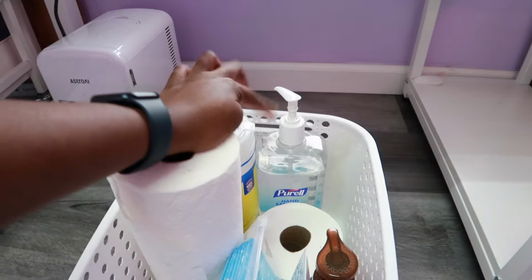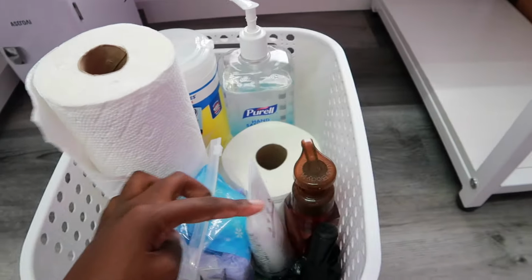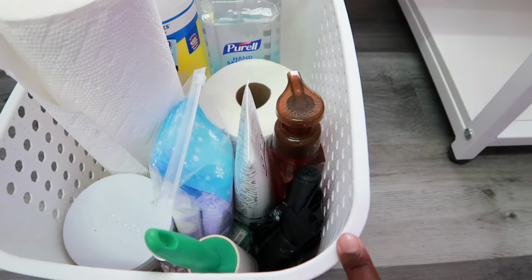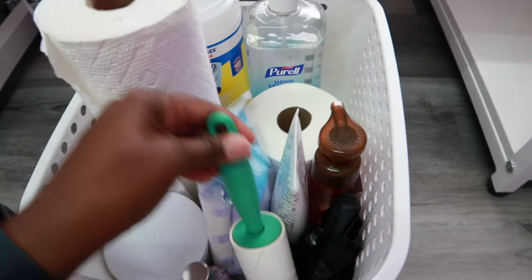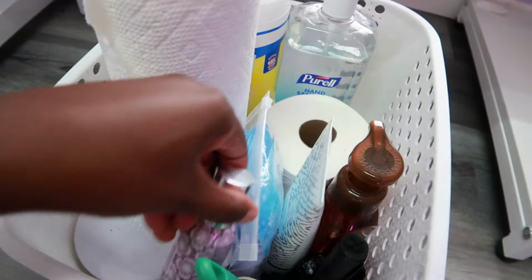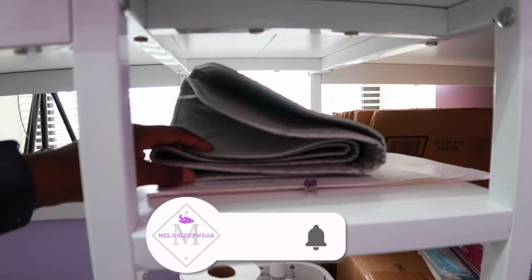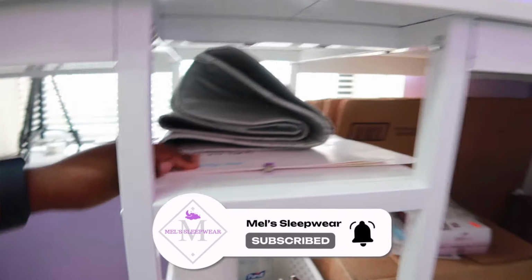Then down here, I have my little basket of all my essentials. I have my Lysol wipes, my hand sanitizer, paper towel, tissue, my girly stuff, lotion, hand soap, bags for my garbage, lint roller, because fabric be all over me. So this is holy grail. Room spray. And then I have a candle. I just have the mat that I use to iron on the bonnet. Then I have my template that I use to cut the bonnets out.